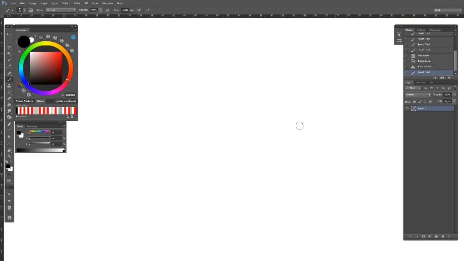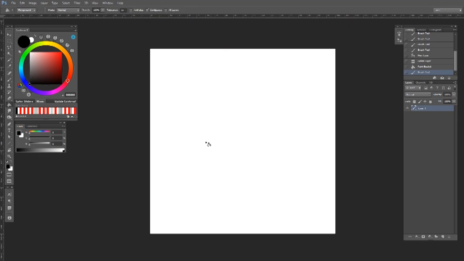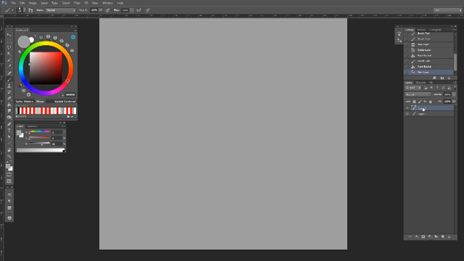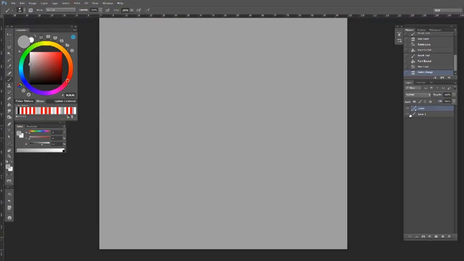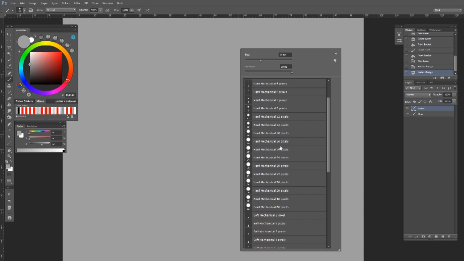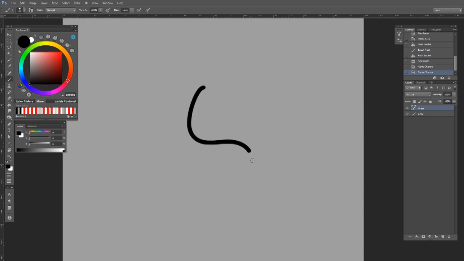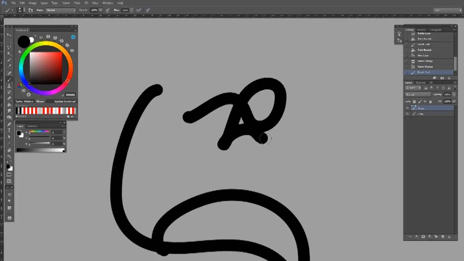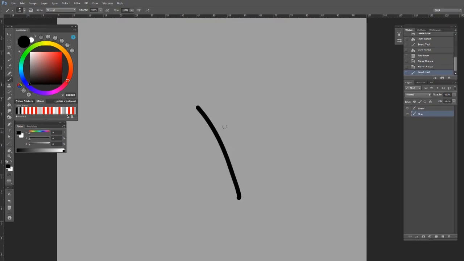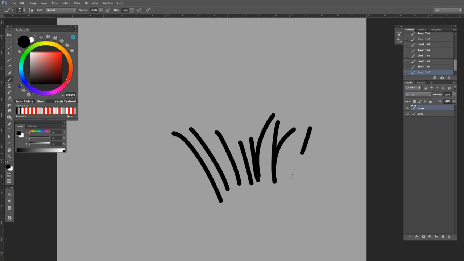So we're going to be playing heavily with brush settings. Let's say we have a scene here, and I want to create a bunch of blades of grass on top of a gray background. And then I'll do more later. So we've got a basic round mechanical brush with no special settings on it. It's very boring, very default. I want to make a bunch of blades of grass. Oh, wrong layer. This is very boring, right?